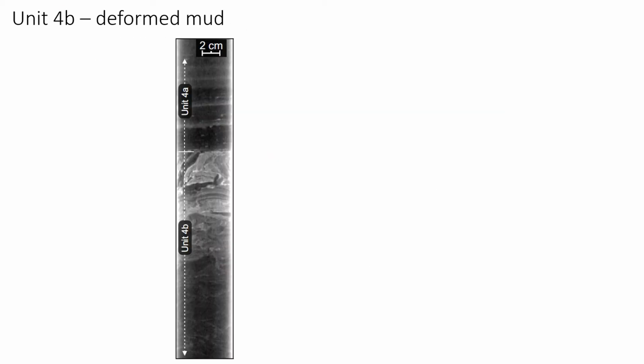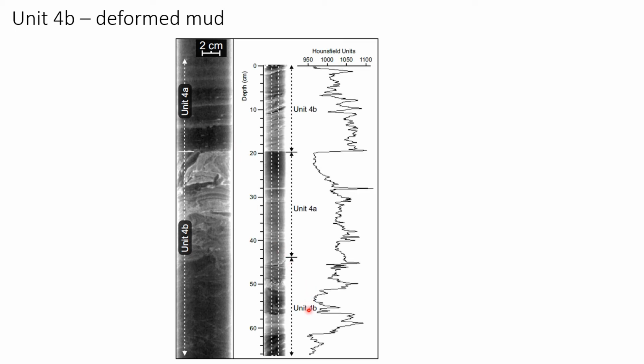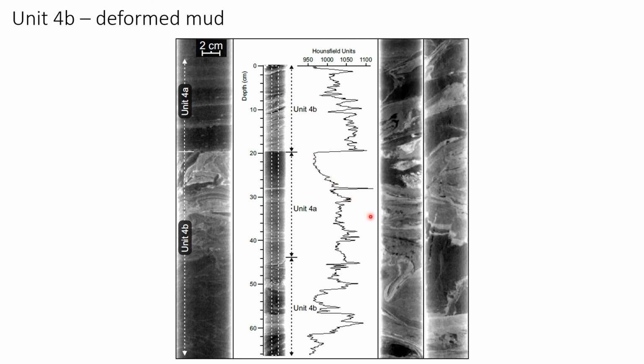the bed. So what we see when we move towards the upper parts of the succession is we get the onset of deformed mud intervals. And this deformed mud is sharply intercalated with beds of undeformed mud of Unit 4A, what we looked at on the previous slide, those diffusely stratified or structureless mud beds that were intercalated with beds of well-stratified mud. Here's an example where we have deformed mud intercalated with undeformed mud, and then sharply intercalated with deformed mud. Some of the Shelby tube cores exhibit intense deformation and the entire core length is completely deformed.